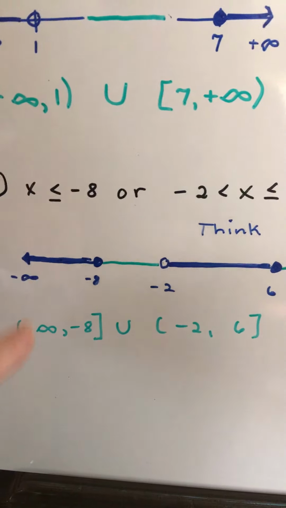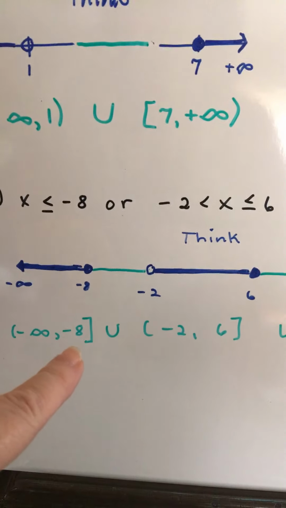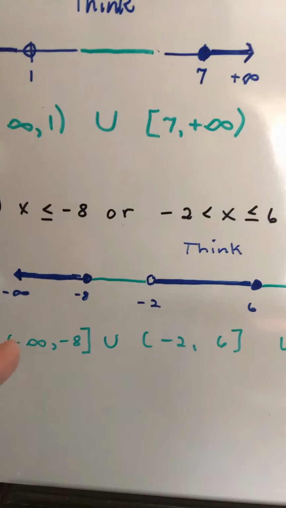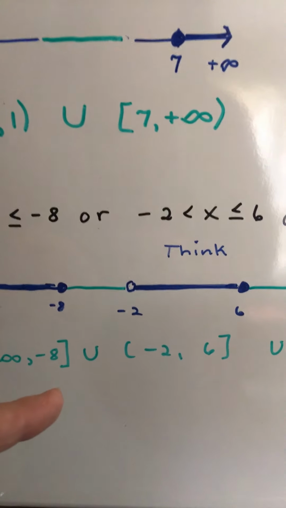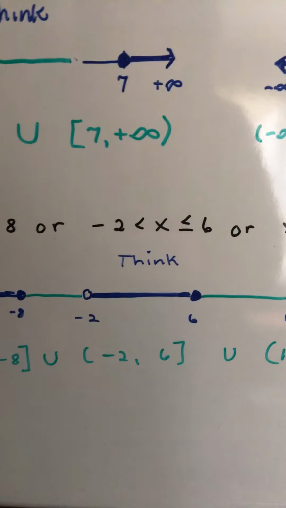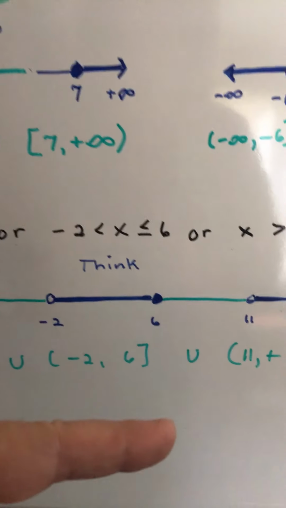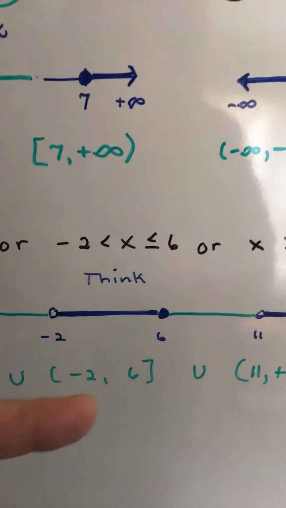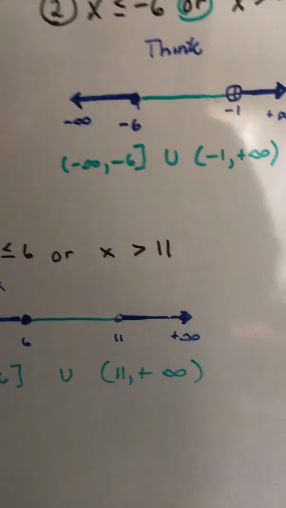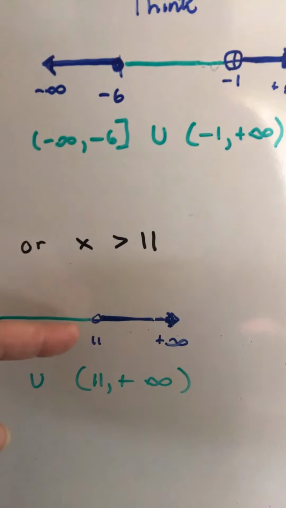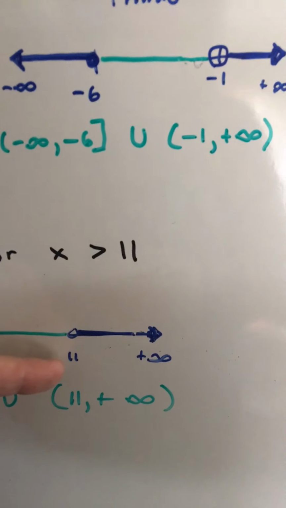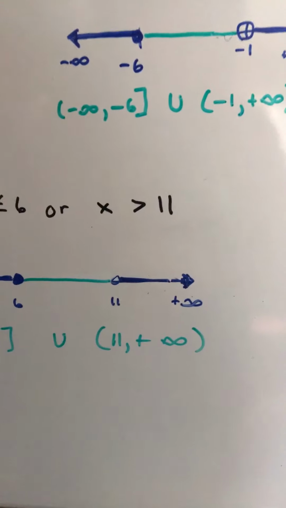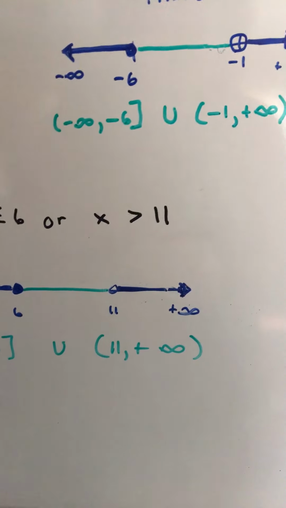So we would write it like an ordered pair, negative infinity, comma, -8. The infinity still gets the open bracket. -8's closed, so a closed bracket. This is normal. You just put in -2, then 6. This is open, and this is closed, so a parenthesis, then a square bracket. And in this one, the 11 is not included, so it's open. There's your positive infinity, and I write it as 11, comma, positive infinity.